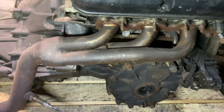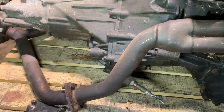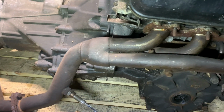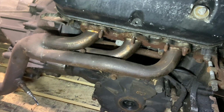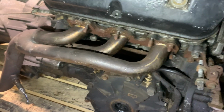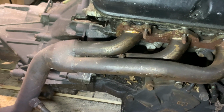Yeah, this one's seen better days, no doubt about it. It's very well worn. There's a bit of surface rust on it. I'm not entirely sure if this can be brought back and used in any way. I might take it off and use it on more of a test bed car. I would much rather see a brand new set of headers go on any sort of car that we sell to a customer. But we do have this, and we'll take it apart and see how it looks and go from there.